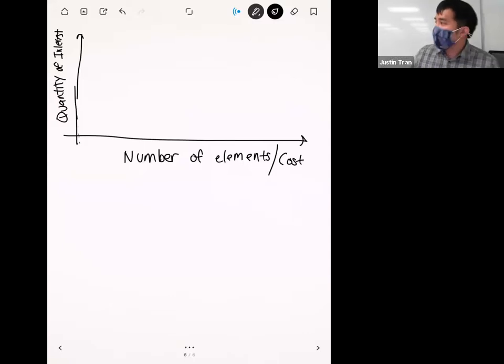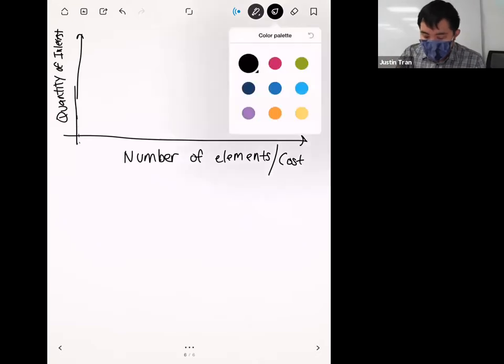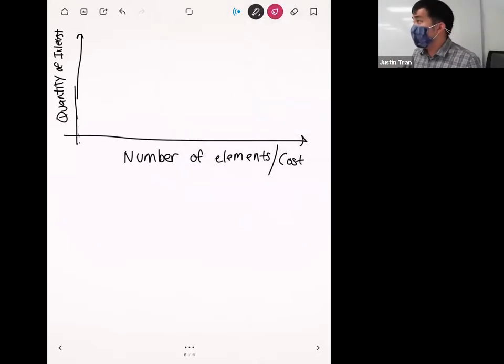What this graph is showing you is how the quantity of interest is changing as you increase the number of elements in your mesh. A lot of times your quantity of interest will be something like a maximum stress. That's a classical, reasonable thing to pick. But sometimes it could be the deformation, or a shear stress or a normal stress. Really, the way you define quantity of interest is usually what you're most interested in getting out of your finite element simulation. What's the one piece of data that you want? And if you have multiple things you want, just pick the most important one.